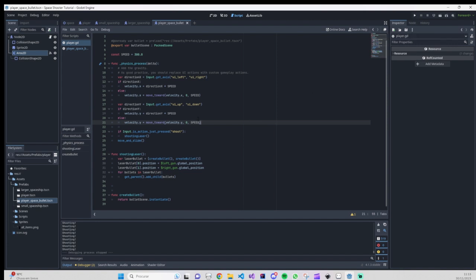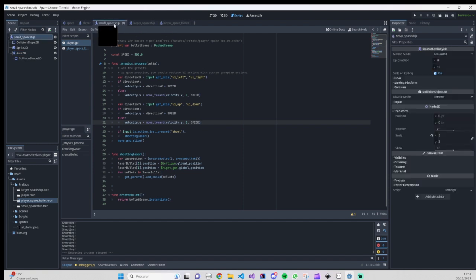So our player is working. Now what we need to do is do some sort of the same thing, but for our spaceships to shoot at you. If you don't want, you can spawn only the spaceships, the enemies.